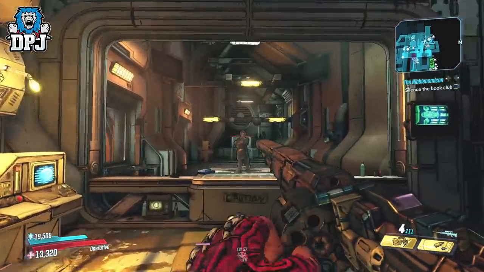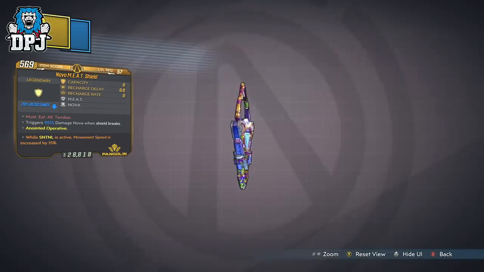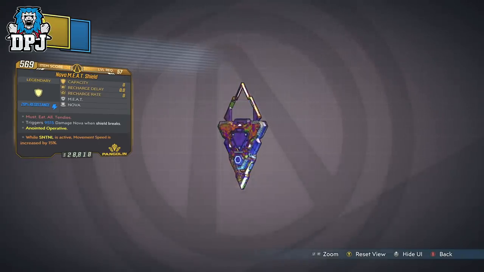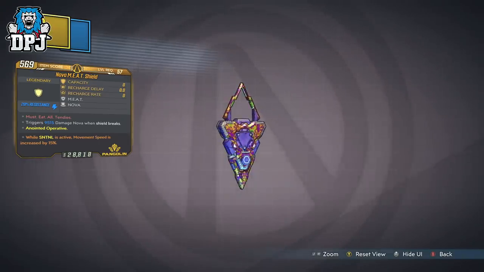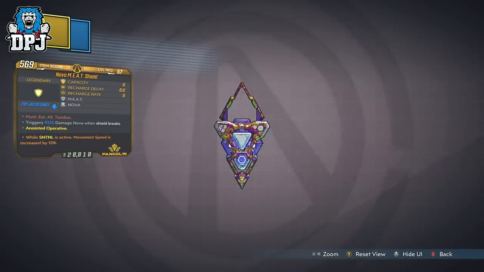Okay, so lastly and the latest of unreleased items is this shield right here. Now the shield is called the M.E.A.T, or the Meat Shield, Must Eat All Attendees. Now is this another cut item from the game? I mean, there's a new enemy called the Tenderizer.